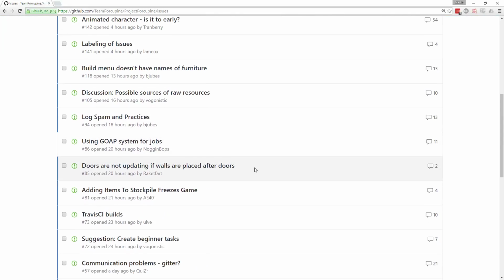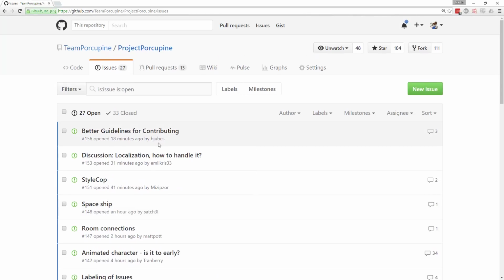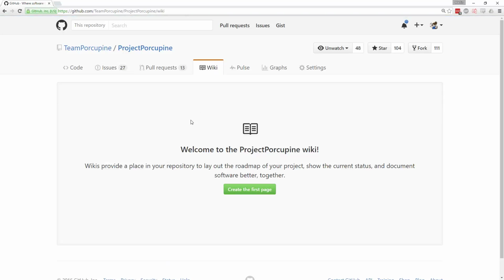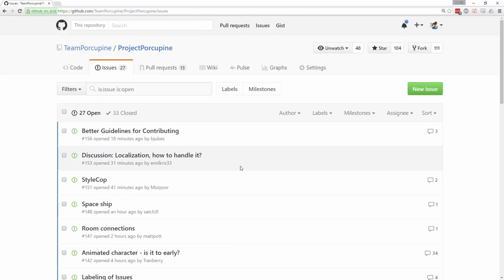People are using this for a great way to have some good discussions of topics when they're looking for feedback about how they want to make a change, which is great. At some point, as people have brought up a few times, we'll probably want some sort of official roadmap, like a target for version 0.1, here are the features we'd like to have working. Certainly we'll probably set up the wiki at some point for that. But for now, the issues area is absolutely the best place to have those discussions. So we'll keep doing that.